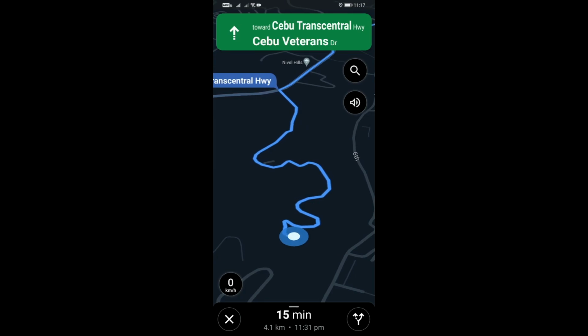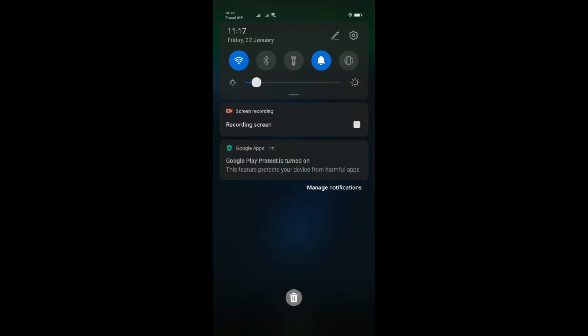The same with Maps. The problem with Maps is that whenever you try to use it, for an example, if you're doing a navigation, all right, head southwest. Whenever you click on the X button, right after you're done with it, it's just not gonna respond correctly. So it's not really letting you stop the navigation.